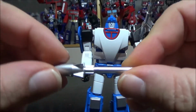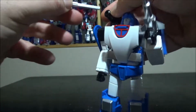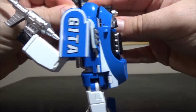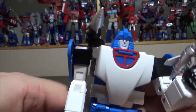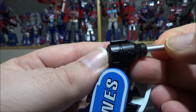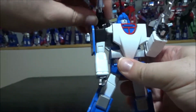And then we have his sort of missile for the launching thing. Again, all painted metal, not much to it, and we can insert it in here. And voila. Now it feels like a launcher, but it's not. There's no spring loads or anything. It's just like this. But when you insert it, you can see the back of the gun going in, and then you can push it out like this. So yeah, it's cool.